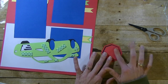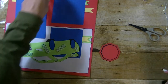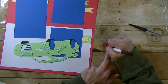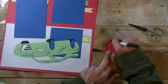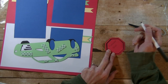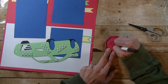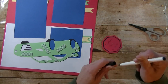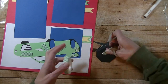Before I do that, though, I'm going to write on here Daytona 500. I'm just going to use the Cricut marker. I need a scrap piece of paper. Okay. Yeah, Daytona 500, and today's date is 2/26/17. Okay. All right, so flip this one over and pop that up as well.